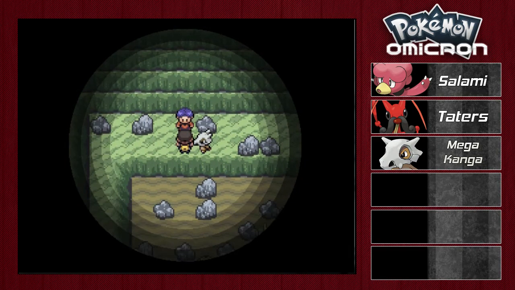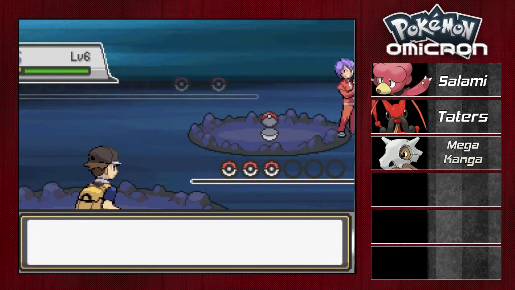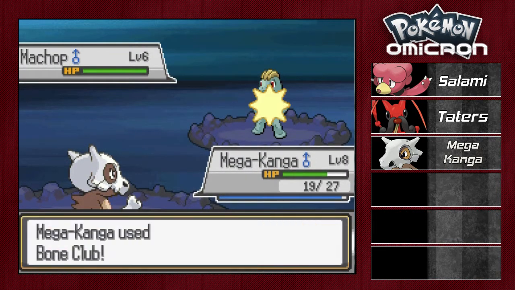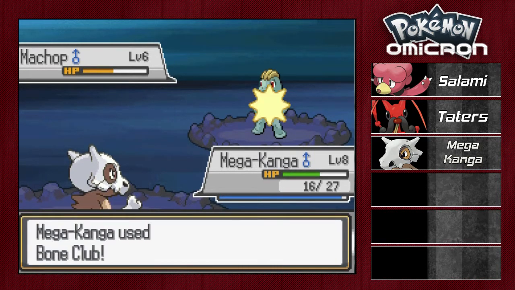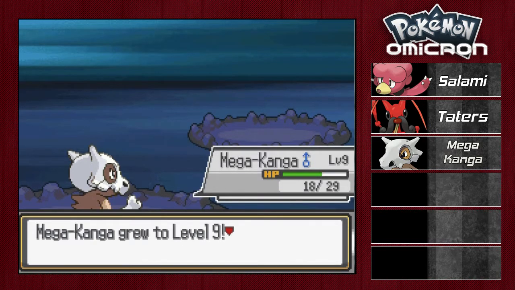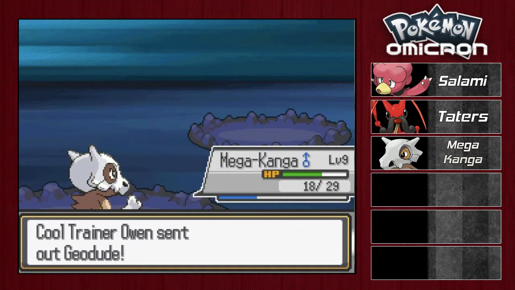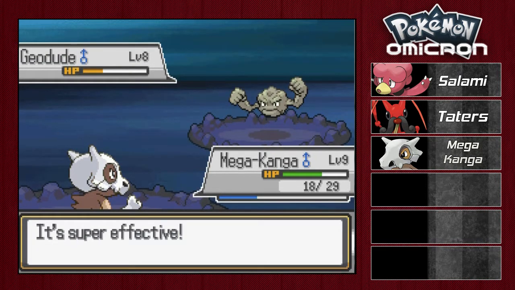And we will just go here. Hopefully I'll get out of this cave by the end of the episode. Jesus Christ. And a Machop. We got Mega Kanga in the house. We're just gonna fire off a powerful Bone Club. Oh my god, this thing is so good. 3 damage. Who do you think you are? Mega Kanga in the house. And Geodude, who do you think you are? You think you're good. Bone Club. Look at this power right here.